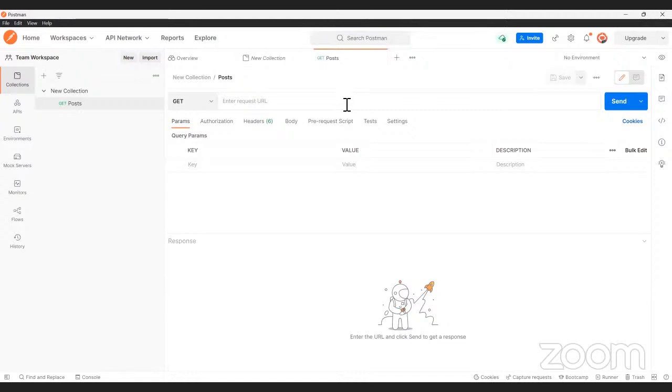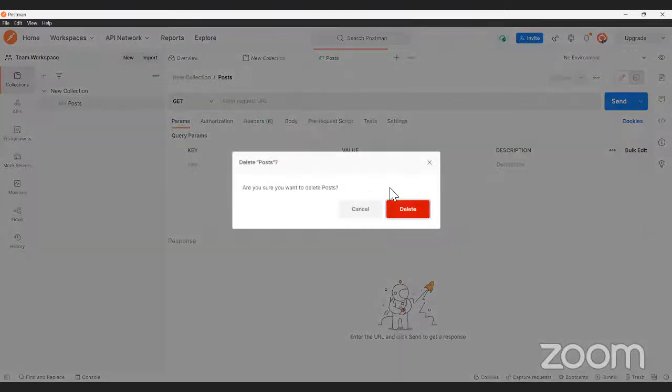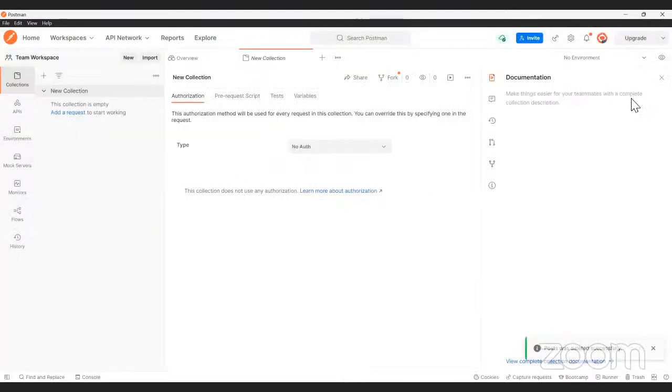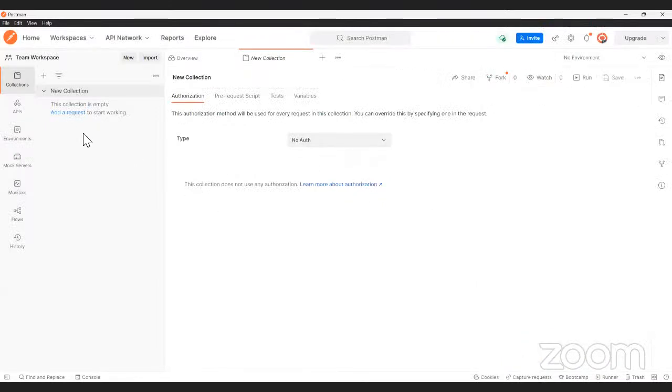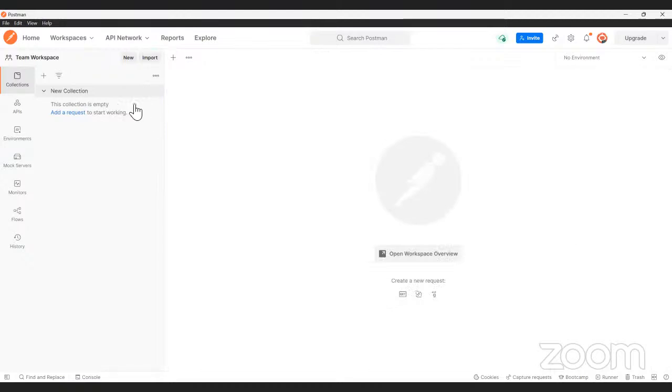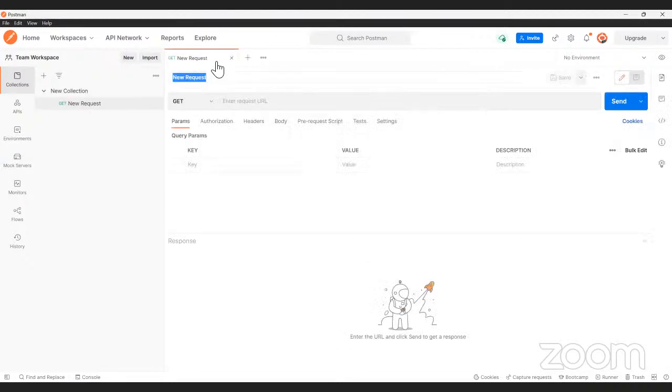To make requests, this is the Postman interface. When you open it up, this is what you see. Let me delete what I created so I can show you again. It's an empty interface now, and before I can make requests, I have to add the request. In Postman, this field is the name of your request, so you can just call this post.